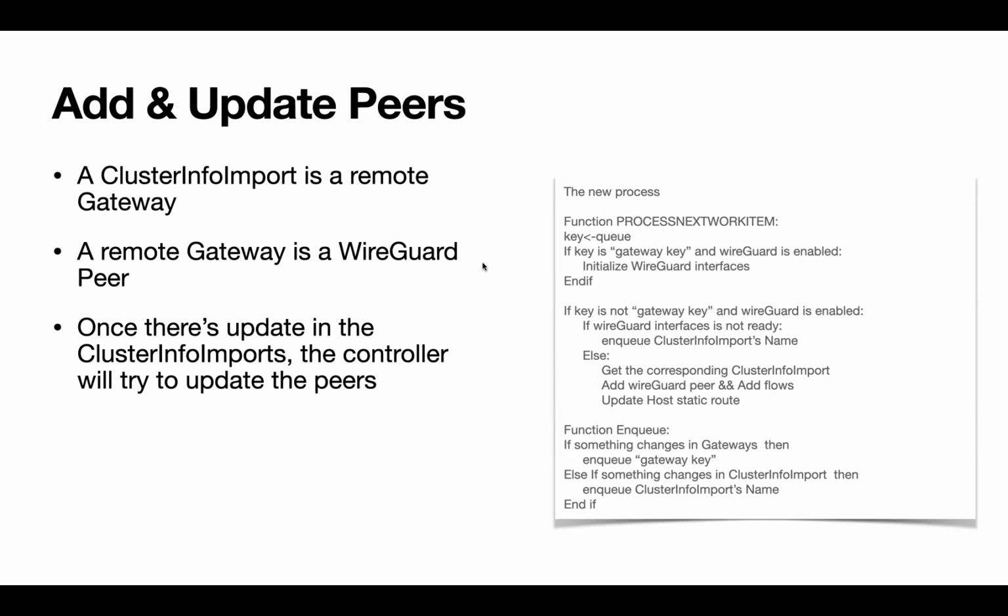I just mentioned a cluster info importer. It means a remote gateway, and a cluster only has one gateway. So a cluster info importer means a remote cluster. If there is something changed or updated in the cluster info importers, the controllers will try to update the peers. So let's continue.